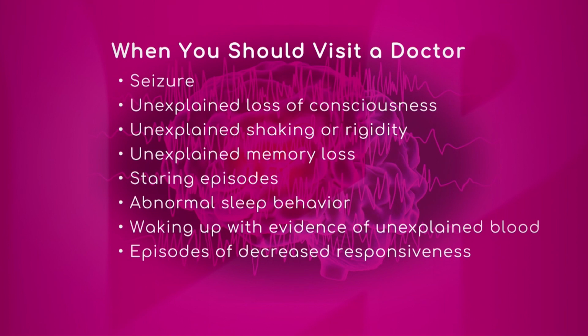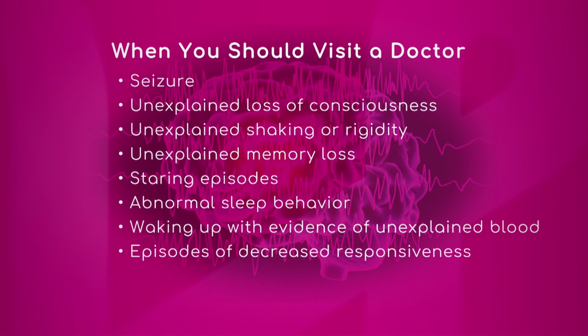Unexplained loss of consciousness, if you or your family member experiences that, it's a very good idea to see a doctor and even a neurologist to do a full workup for both neurologic and cardiovascular causes. Unexplained shaking or rigidity indicating a seizure or a seizure-like episode should be evaluated. Unexplained memory loss or cognitive decline.